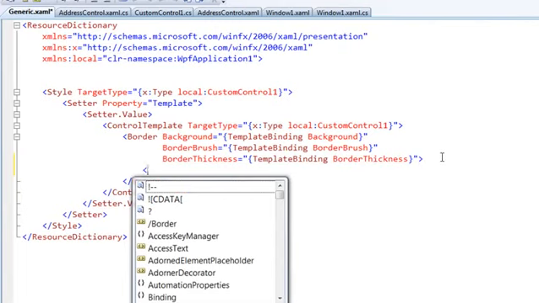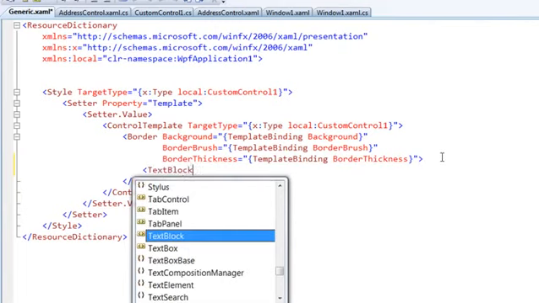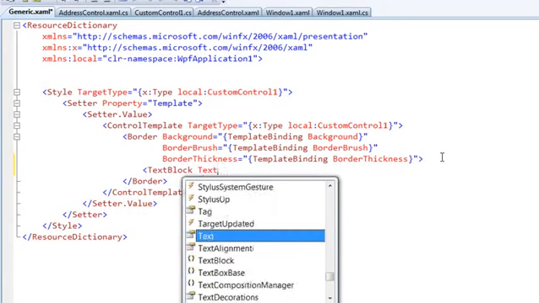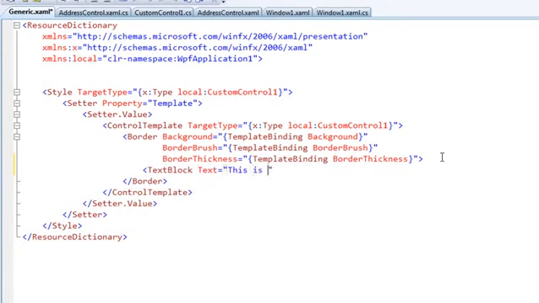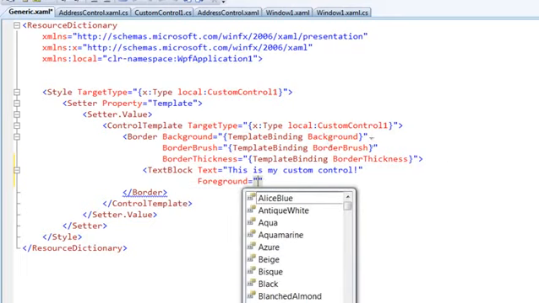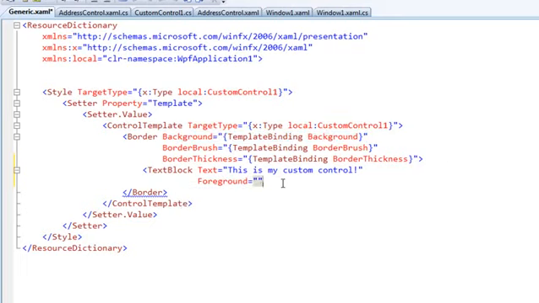So this code was added for us, and again, creating a legitimate custom control is something that will take a little while, but just for purposes of example, let's go ahead and add a text block. And the text block might have some text in it. You know, this is my custom control, and I can also do template binding just like it's shown here, like the border features template binding.